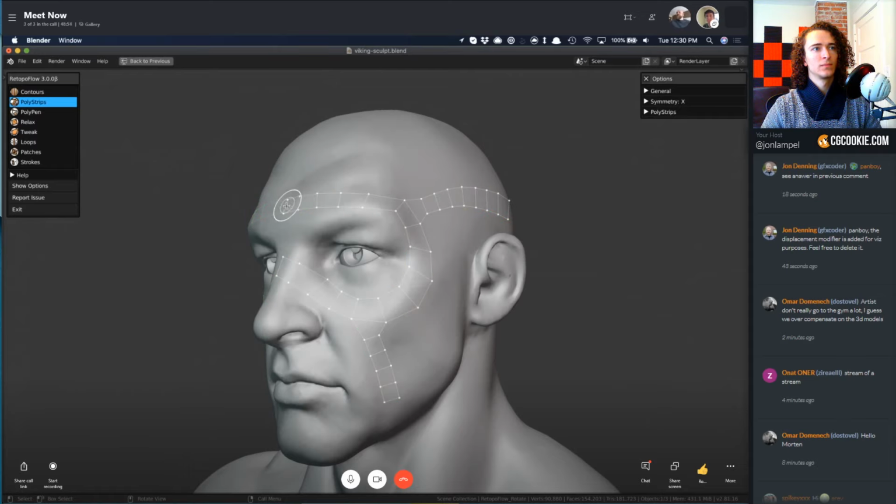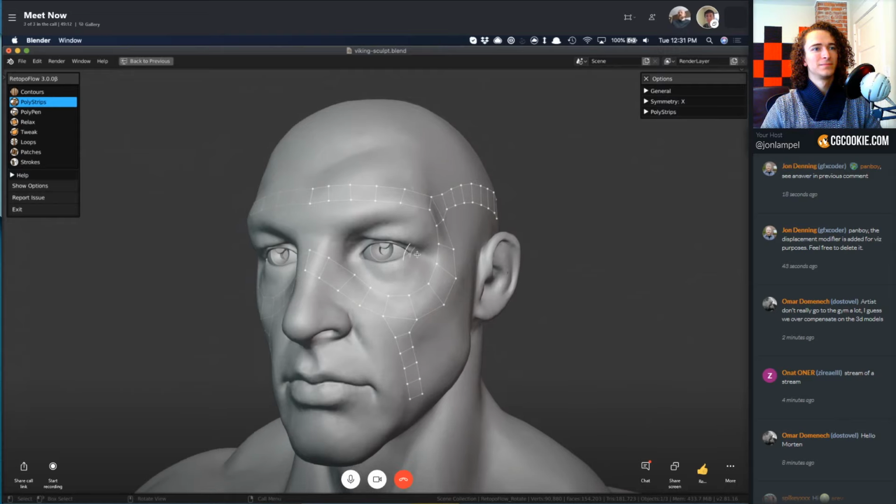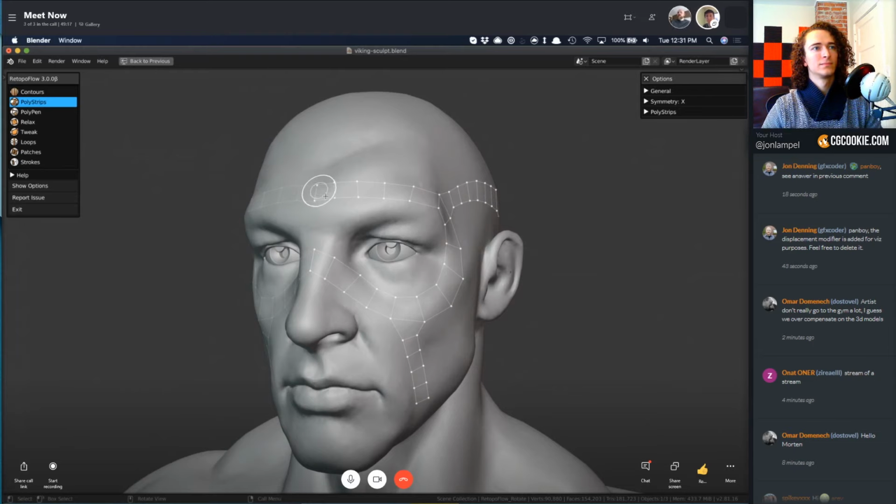So simply going into the Polystrips tool, right click and drag to select, and we've got curves. You'll notice that at each intersection of faces, it automatically detects that intersection, and so we create an additional handle. So it gives you a lot of flexibility in how you lay things out. In the early versions of Polystrips, everything was permanent in that you basically drew a strip, and then that strip was permanent up until the point that you left RetopoFlow, and then you couldn't do anything else with it. And that was really limiting, whereas now all of the handles are drawn on the fly.